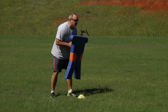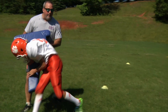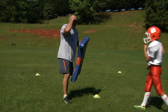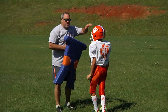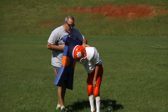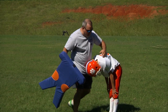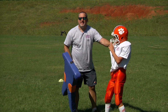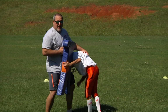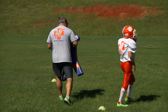What foot, what shoulder? Good. Ready? Go. Bad. All right, that's why we do this drill. Come here. That's exactly why we do this drill. The minute we switch sides, his head went in the wrong spot, right? So this right here, that's concussion. That's the head taking all of my forward momentum. Boom, right there. He's not going to make that tackle. He's going to get a concussion. What we want is to switch it up properly. That's what we want right here. But that's why we do this drill. That's why we track him. Let's go.